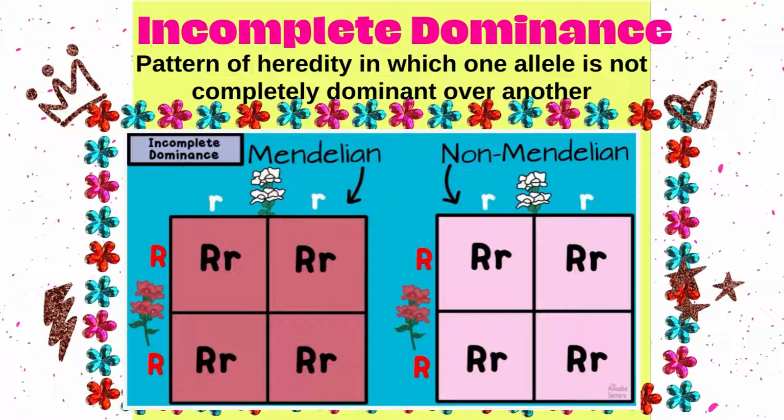In this lesson, we are going to break the rules of Gregor Mendel. Mapapansin nyo, between Mendelian genetics and non-Mendelian inheritance, parehas lang naman ang mga letters na ginamit at parehas din ang naging resulta sa offspring. Wait, parehas lang ng letters yan pero magkaiba ng kanilang phenotype. Kapag sinabing phenotype, yung physical na kaanyuan ng offspring, maybe the height or color.